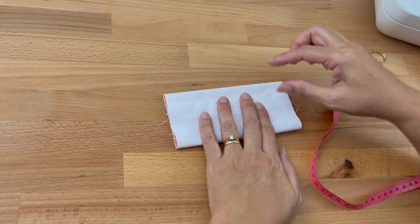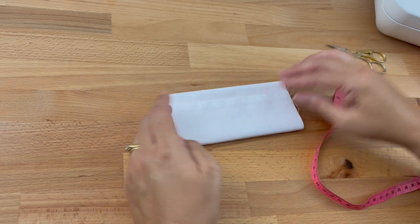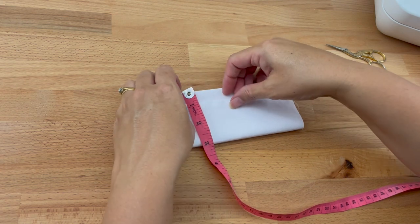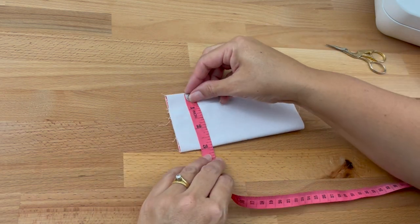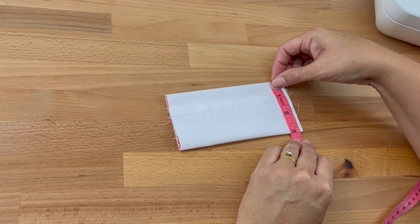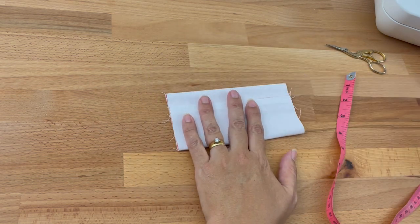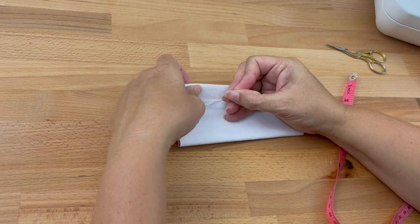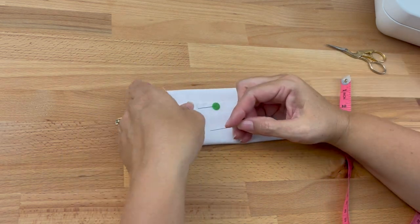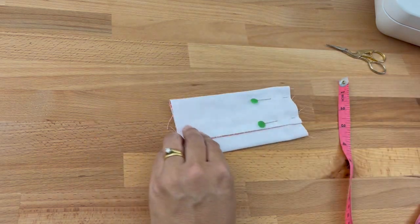We want both sides to be one and a half inches. Then we carefully turn that around and fold this side up and over so that the whole piece measures three inches and we're lining up all the edges. I'll place this on top — it's a little bit shy of three inches so I'll bring that down — and I'll measure on this side too. Once I'm happy and all my edges look nicely lined up, I'll pin that in place with one pin here, another there, and do the same on the other side.